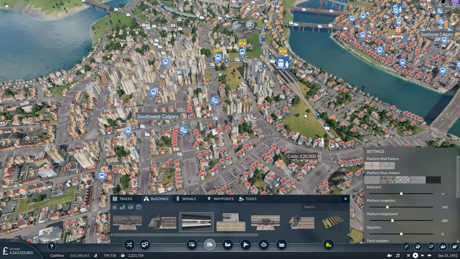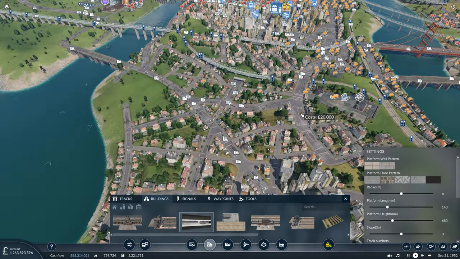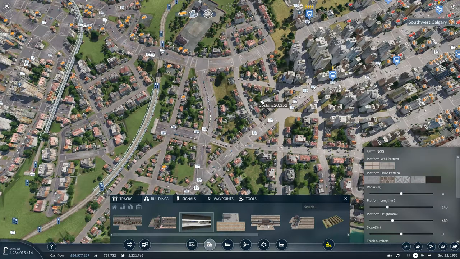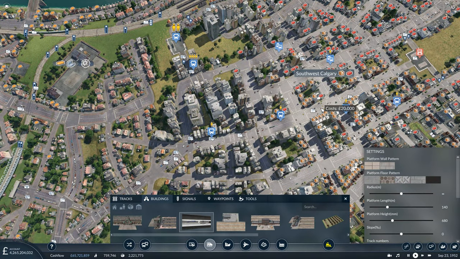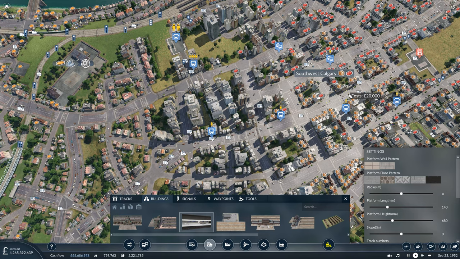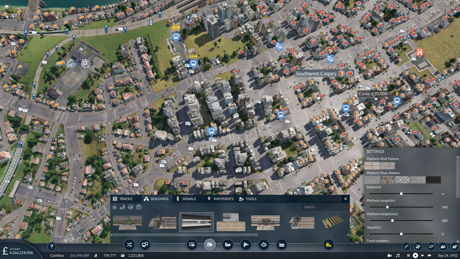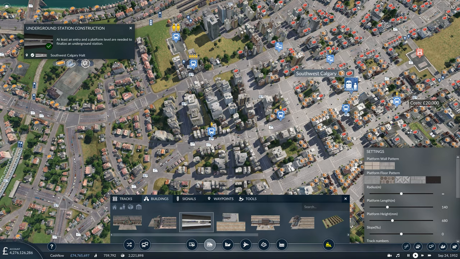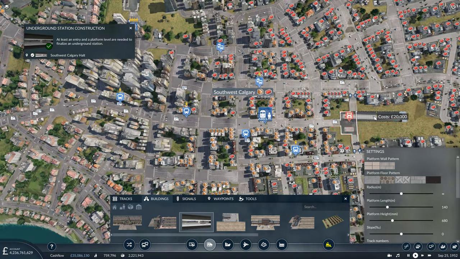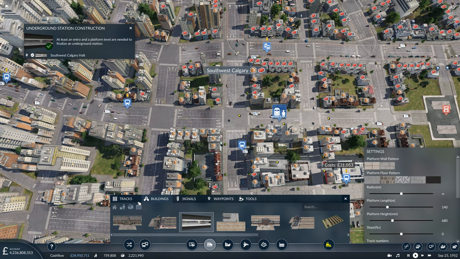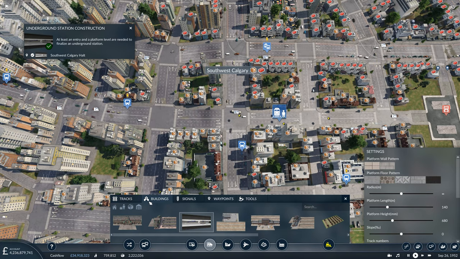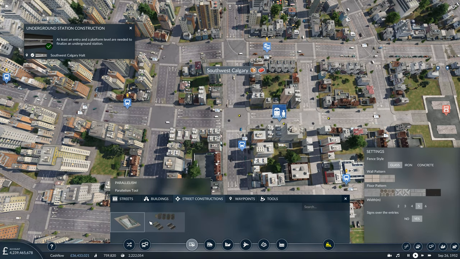So what we need to do now is just find an ideal place to put this station. Now, ideally, we'd like to have it somewhere where we've got decent transportation links. Now, I'm thinking if we have it somewhere like this, then we're quite close to three nearby bus stops, which should encourage a lot of usage in and around the city itself.